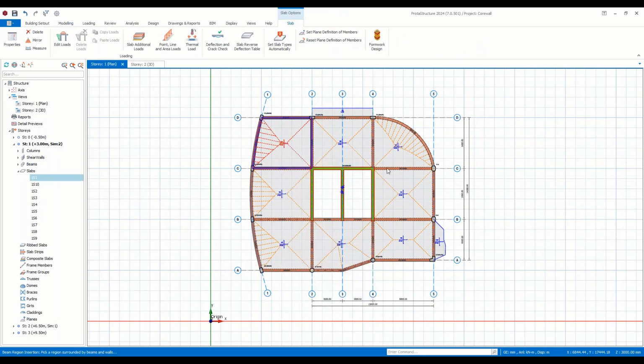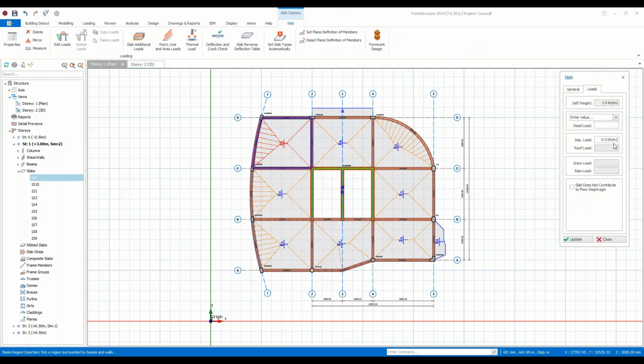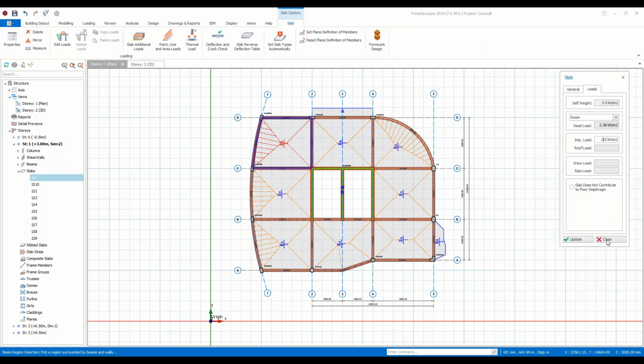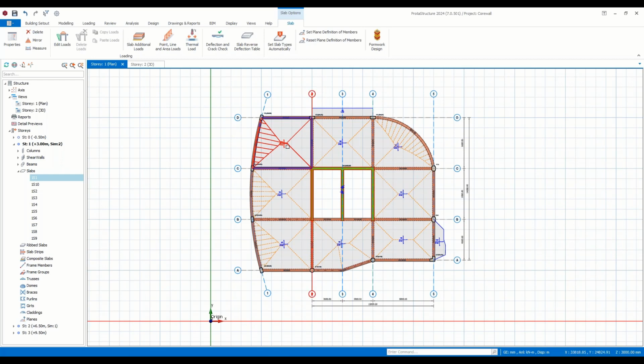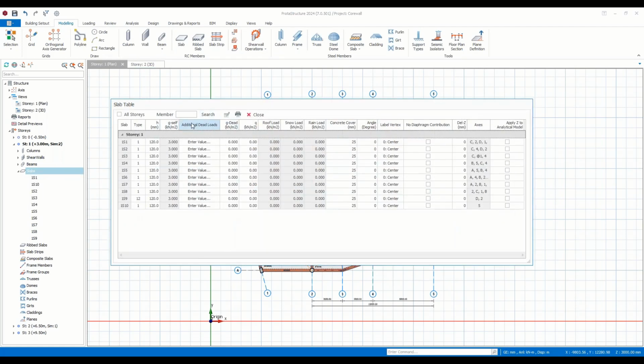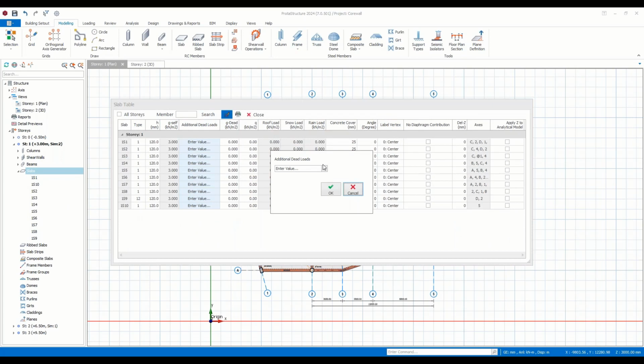Normally, of course, you can insert your loads from here, like room or imposed loads. But generally, I prefer to change in batch mode from the slab table. You can simply select a column and modify.